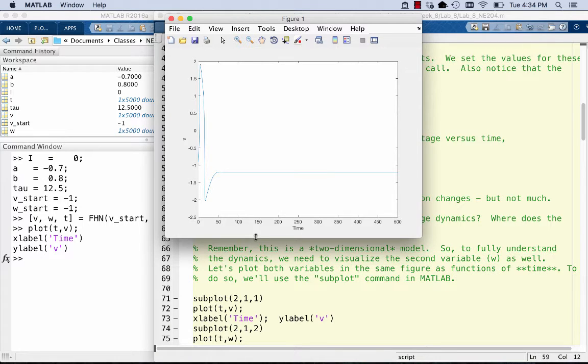So how would you describe the long-term dynamics of this system? We see that after an initial transient, we have this large increase and decrease. But after this initial transient, after about the first 50 milliseconds of this simulation, what happens? Well, the dynamics settle down and not much changes. Right? The system eventually comes to rest at a value it looks like near maybe -1.2 or -1.3.